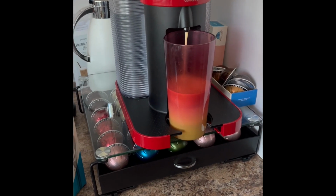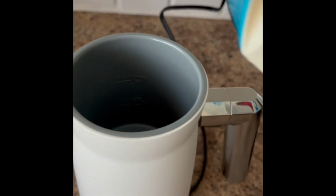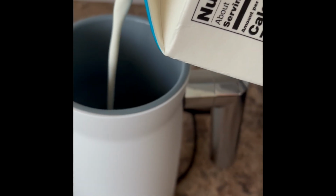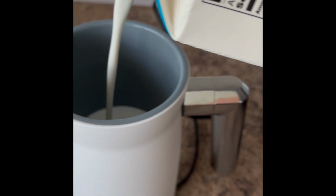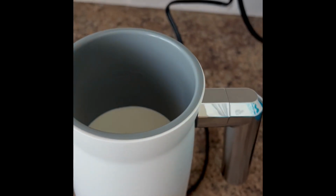I'm gonna give myself a coffee, to use my new Frother. I'm gonna fill it up to the minimum, with heavy whipping cream.